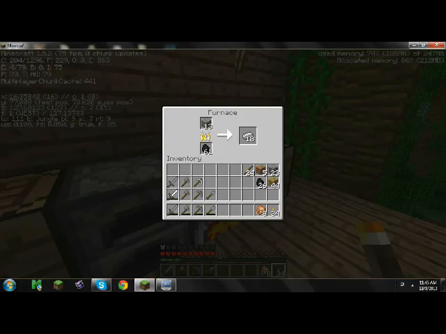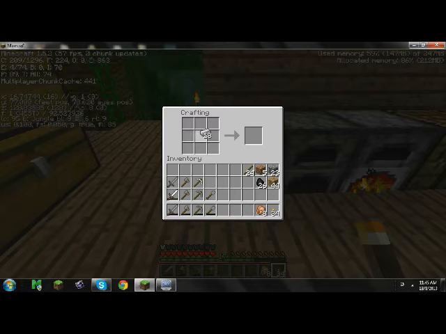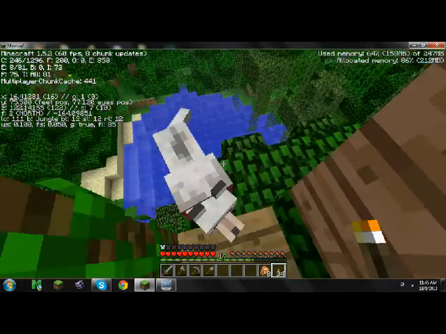No, I just gotta build another. One XP. Gonna build another iron sword so I can get rid of my main sword. Put that there. Great, now we're ready. Come on, Ralph. On with adventure!